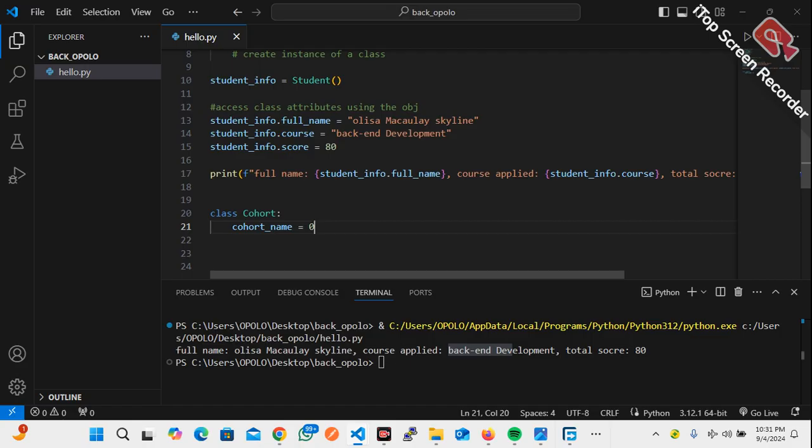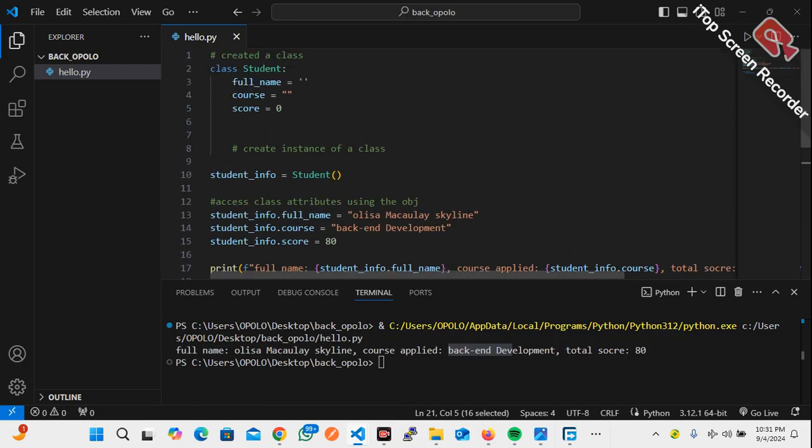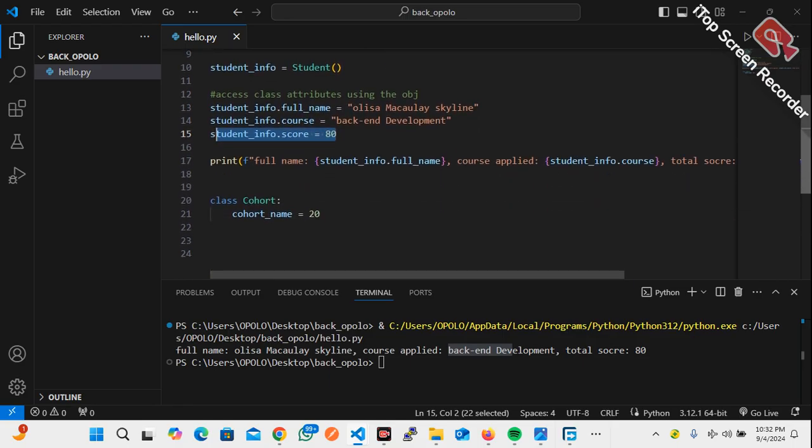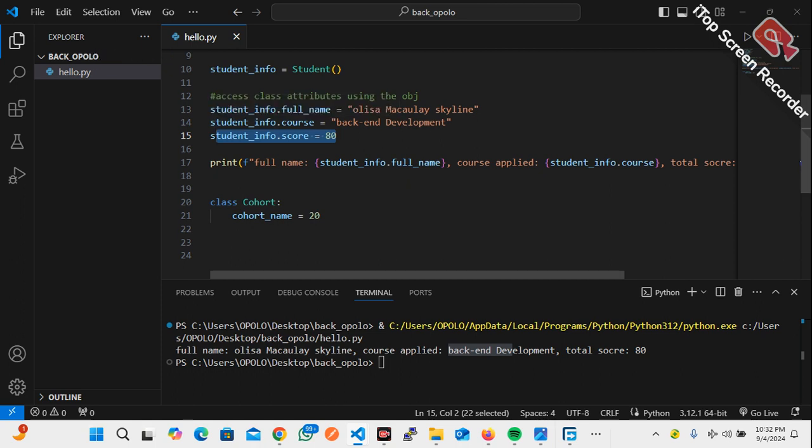So to the person that asked the question earlier: yes, it is possible to reassign something. Let's say here we have Cohort 20, for instance. We can reassign this, so it is possible. If we can do it on this one that we have 0 and reassign it to this, it's also possible to reassign. Like the other person that asked, is it possible to reassign? It is 100% possible. So we are going to check it out now. We've created a class of Cohort, and in that code, we are learning how to create multiple objects, right?